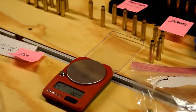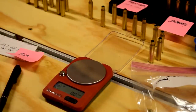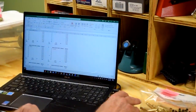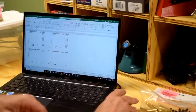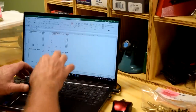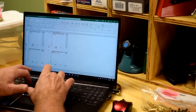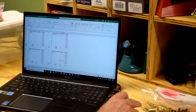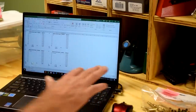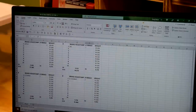So let's take a look at that compared to the Lake City, the Lapua, Lake City staked and unstaked, and the Jag that I did earlier. See how all that compares. So I've got this spreadsheet, and I've got the Lake City, Lake City staked and unstaked, Lapua, Jag. Let's put my brand in here. This is BHA, and this is BHA Match. Now, I'm going to zoom in on this, and we can hopefully take a look at how it all compares. That's about as close as I can get right now.